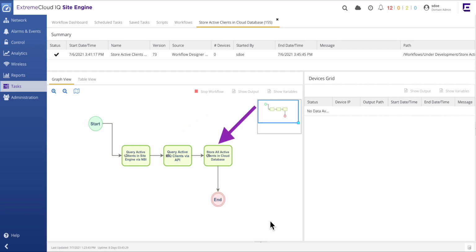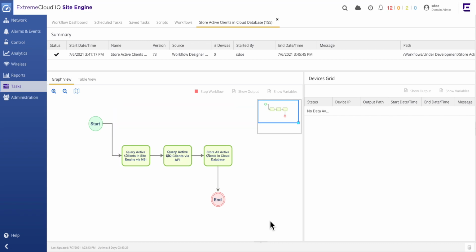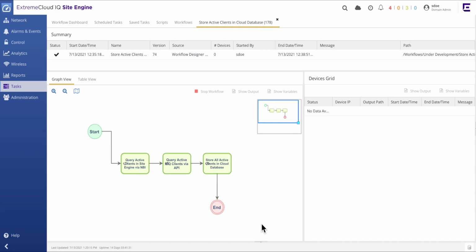And finally, this combined collection of active clients is then stored in a commercially available cloud-based database via its own REST API. So those are the three APIs that are embedded into this workflow example. And as this exercise continues, the focus will remain on techniques to explore an API's capabilities, determine the necessary API calls for a particular project, and then with the help of Python, implement those API calls into a workflow.